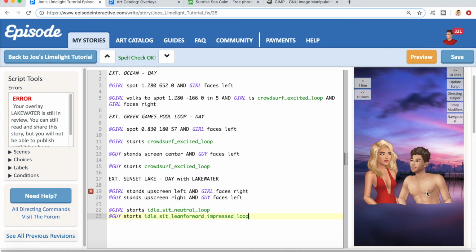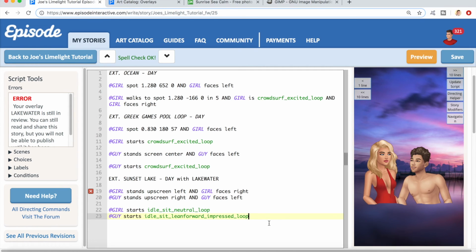Awesome, look at that guys, it looks like they're kind of submerged in that water. The only thing is the water looks kind of solid, as if it is kind of like a swamp or something. To make this look more like actual water, all we need to do is bring the transparency or the opacity of the overlay down a little bit.